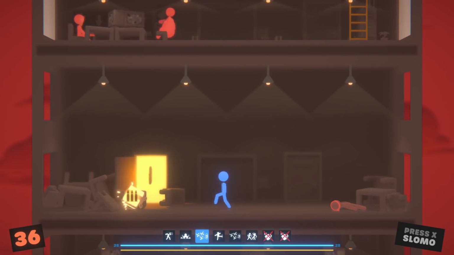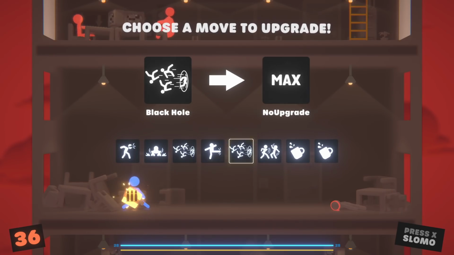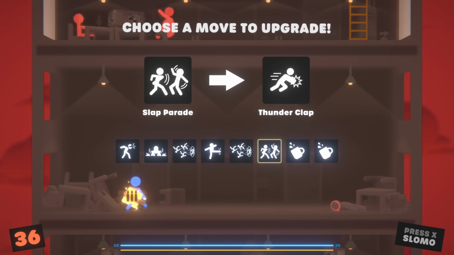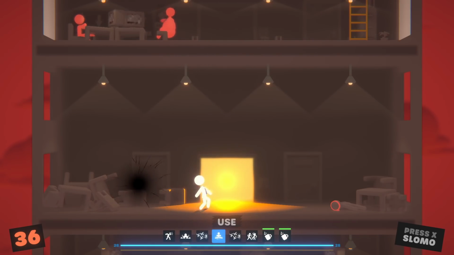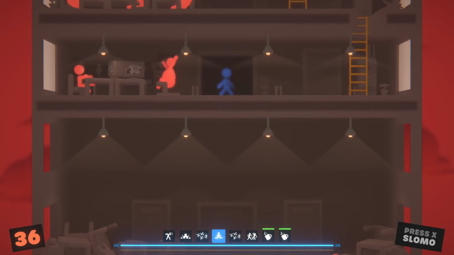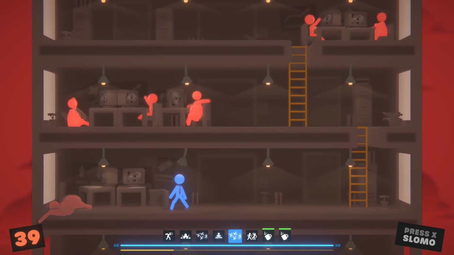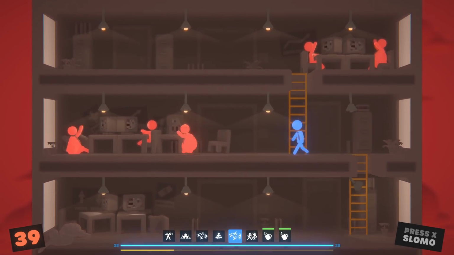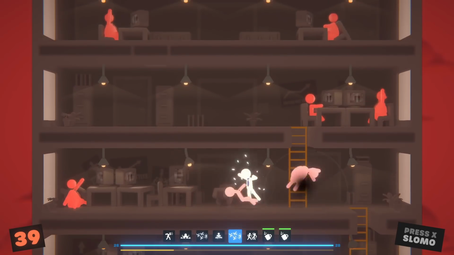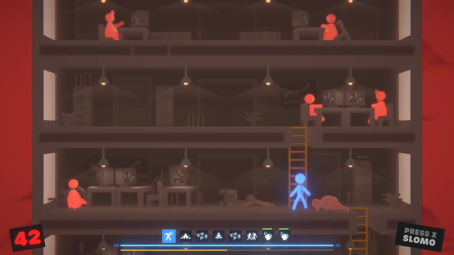An earthquake for 4, more ammo, which is more caffeine. I mean, should I go for the thunderclap? I'm gonna go for the helicopter kick. Yes, yes, my precious. This is so satisfying. Hi everyone, nice of you to get black-holed and then kicked. Just slapped them and then they fell over dead.